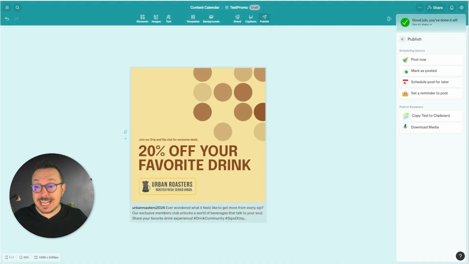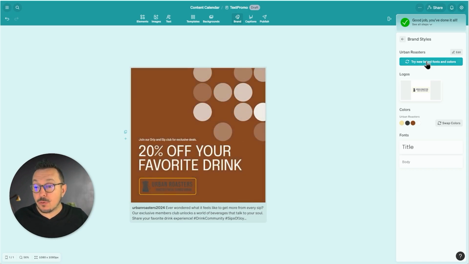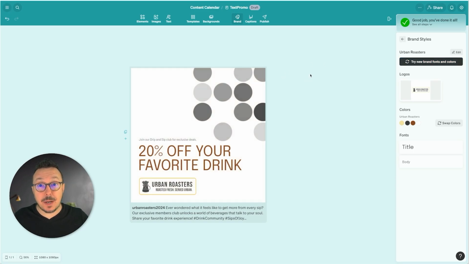Over here in the Blaze Designer, we can see that this looks fantastic. It just took a few tweaks to get something that I'm ready to post, but I wanna draw your attention to the brand button here. By clicking it, we can actually toggle through various brand fonts and colors to very quickly get a different look and feel. I'm gonna go through this. Oh, I really like that one, so let's publish that one.